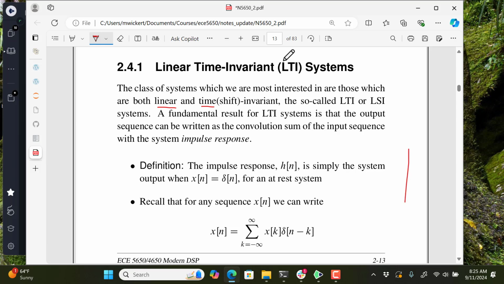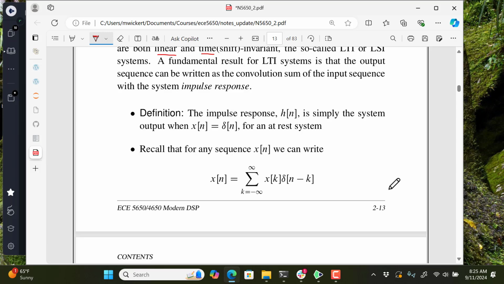So when we have linear time invariance, the common thing to do is to now have associated with it, with the LTI system, the impulse response. And the impulse response to me is like a signature. So you have this box sitting here.